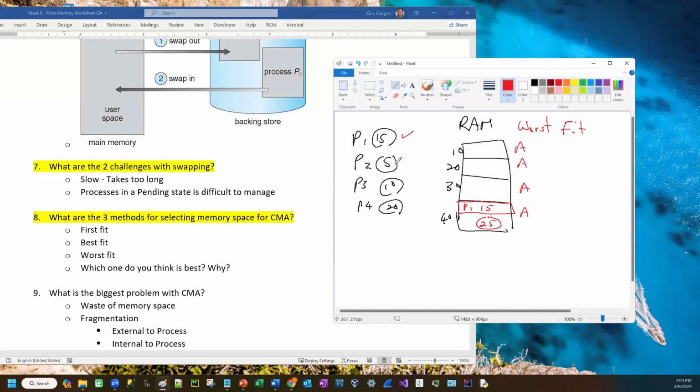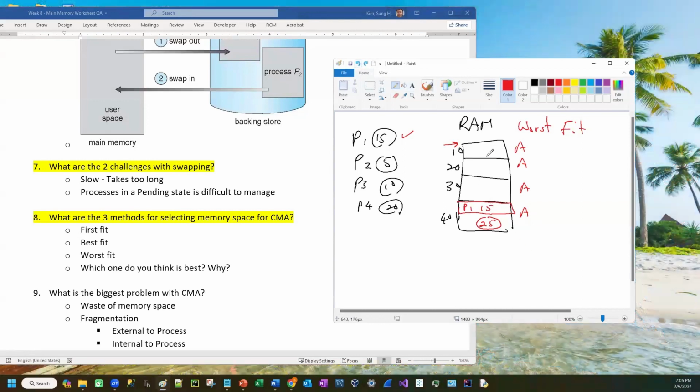Now notice when P2 comes in, I need a 5. I'm going to start scanning from the top. The smallest one that I see is the top one, but rather than taking that one, because that would have been the best fit, what I'm going to do is pick the worst fit.